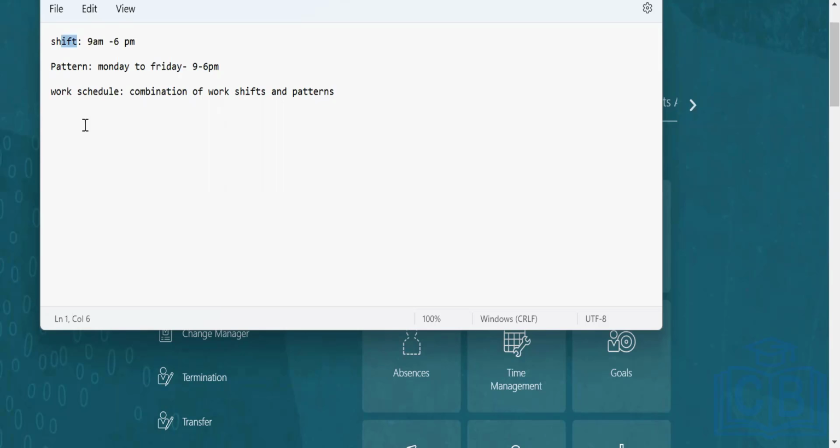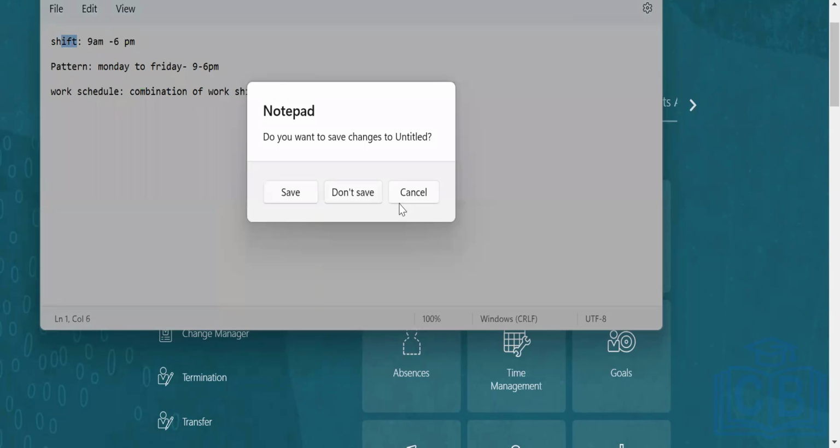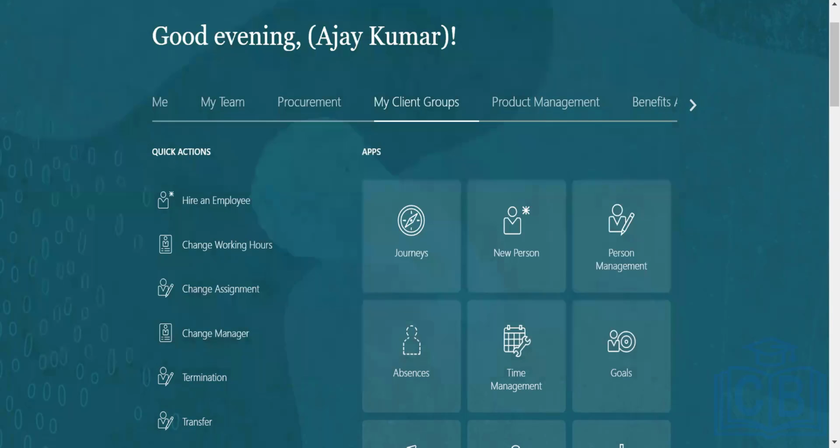Okay, fine. And work schedule, you have to attach this shift and pattern to work schedules. Shifts, patterns, then work schedules. Then work schedule will be attached to work shifts and patterns, right? Oh, okay. So you got my point? Yeah, got it. Work schedules, workday patterns, and schedule.